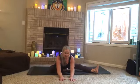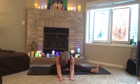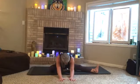Now walk yourself forward. Make sure that you're not over straightening your right knee, so keep a little softness there. Take an easy bow in here. Ribs roll up, back rolls back behind you. And reaching the crown of your head forward.